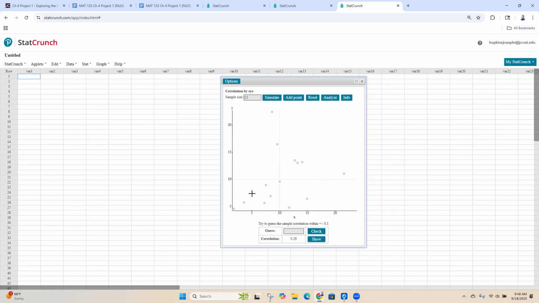So this is actually, my dots are kind of all over the place. So I need to get a little more in line. 0.4. There you go, 0.4.